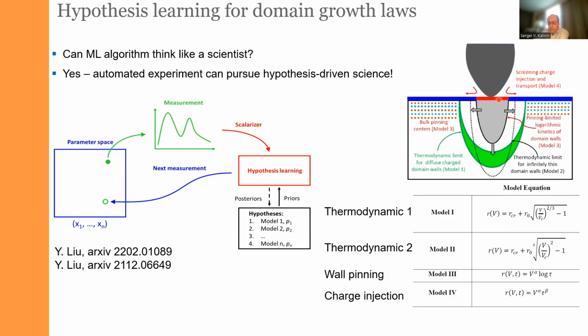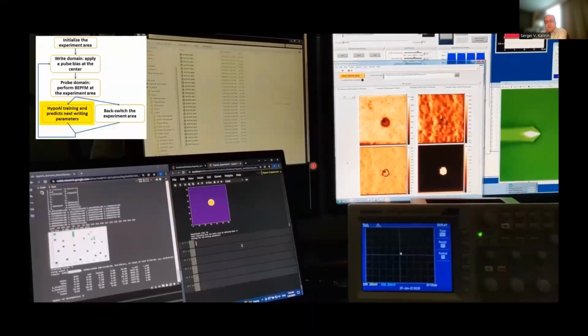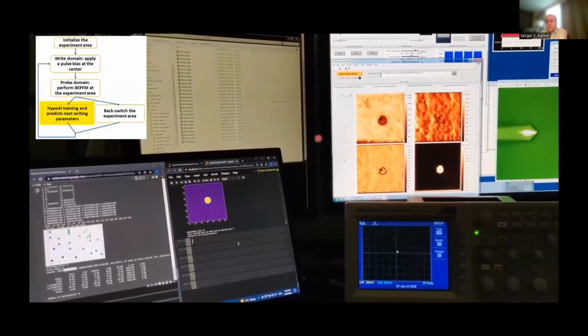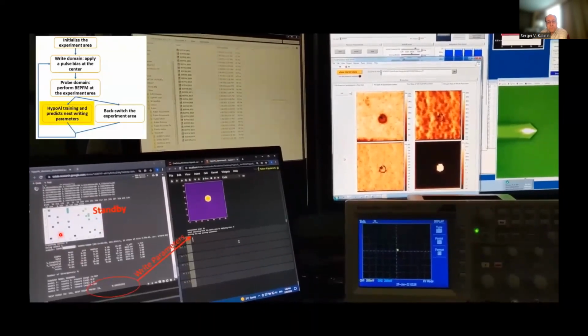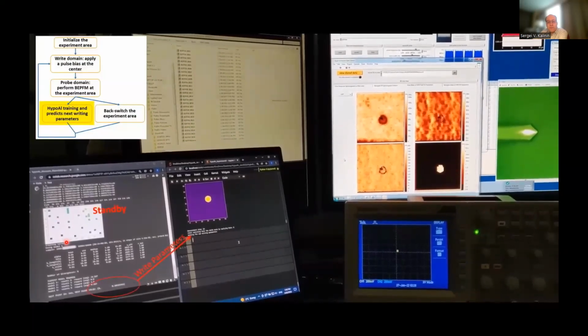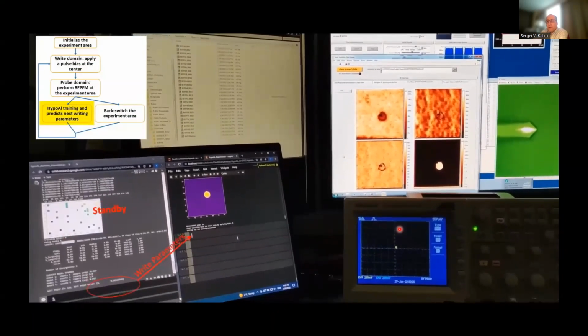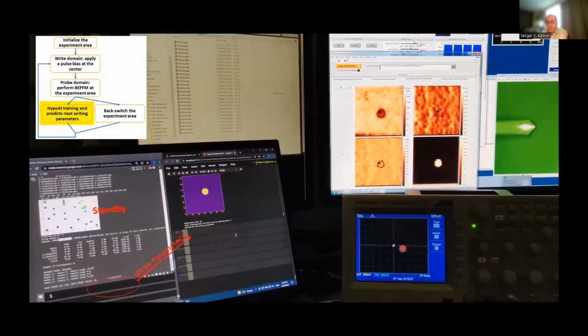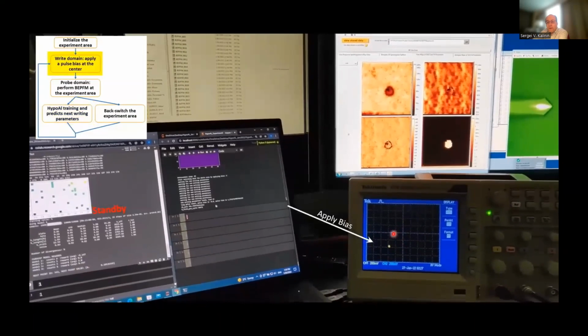And the way hypothesis learning actually works when implemented on the instrument is that it starts to tell the microscope what to do. Our parameter space is the voltage pulse, magnitude, and duration. As you can see, the microscope is now configured as the automated scientist that will create the region of uniform domain.